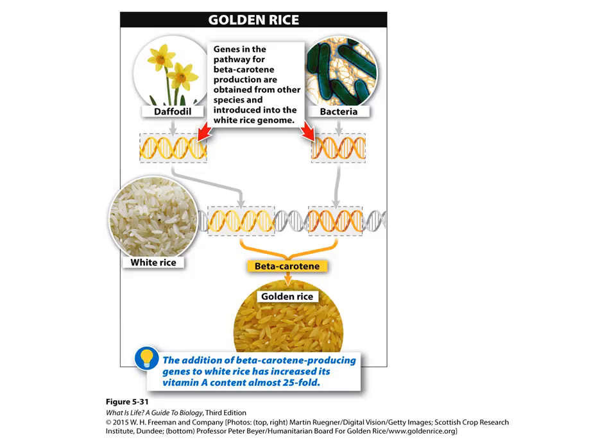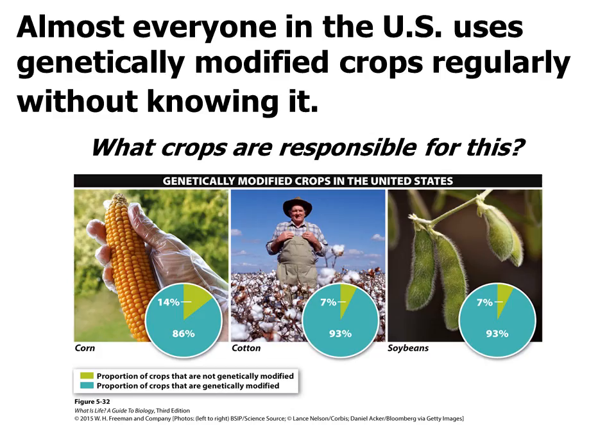It's clear that the transplanted genes are working because the normally white rice takes on this golden color from the accumulated beta-carotene. The rice doesn't yet supply a full day's requirement of vitamin A in one serving, but it does provide a significant amount. It was first developed in 1999, but new lines have been produced with more than 25 times as much vitamin A than the original strains. Field tests of golden rice are still underway, but it is viewed as one of the most promising applications yet of biotechnology.